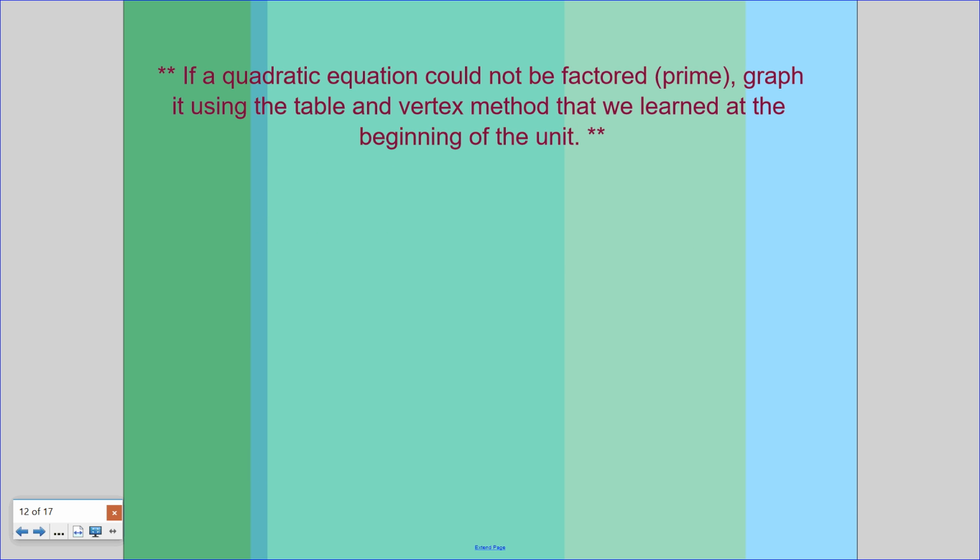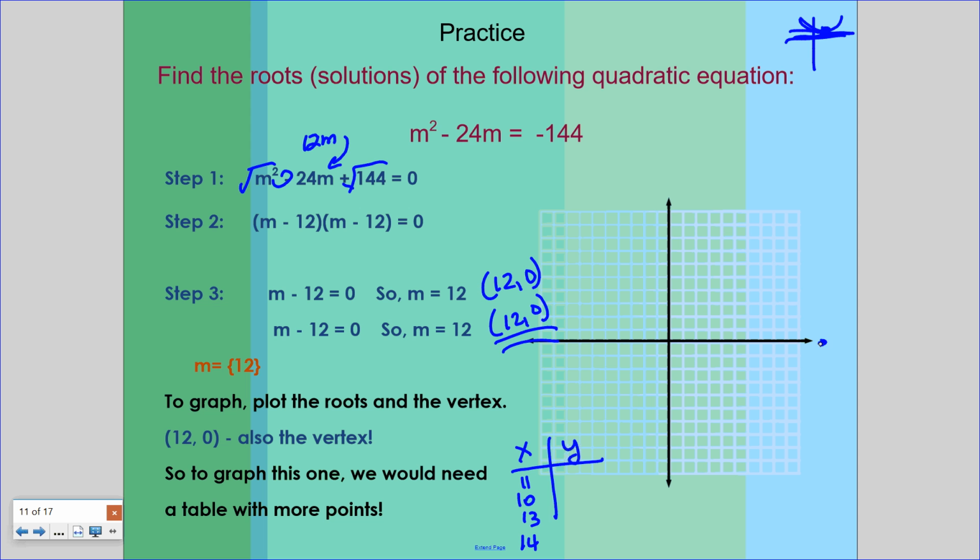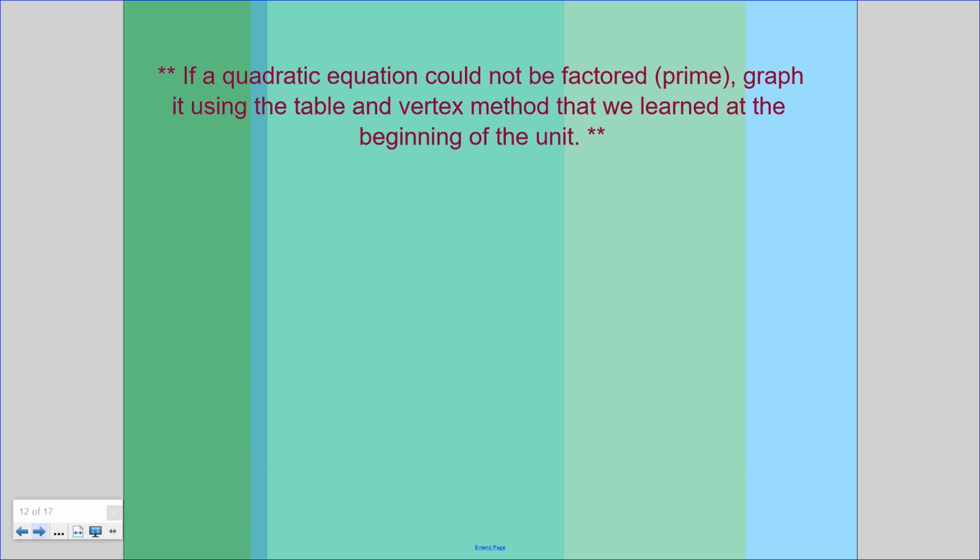Do I have this graphed? Well, I don't. But it's going to open up, and then hopefully you would get a parabola opening up with your different points. So you would put 11 in for each x, solve for your y. In this case, we would replace 0 with y, get all these points and plot them. Okay, so we did that extensively in the last lesson, so I'm not going to go too far into this, but you would get some points, plot them, and sketch out the rest of your parabola. So this is a time where when your quadratic only has one root, to finish graphing it, you have to make a table and get several more points.